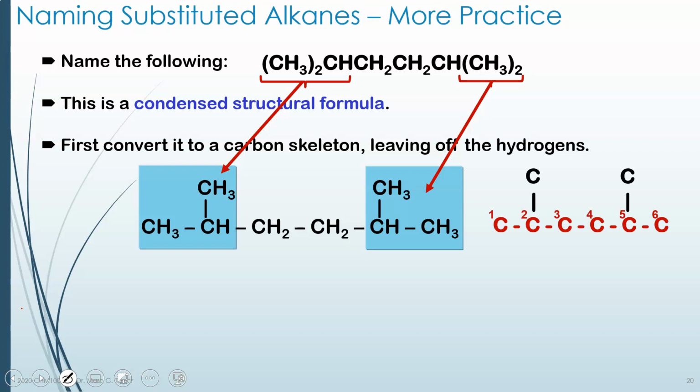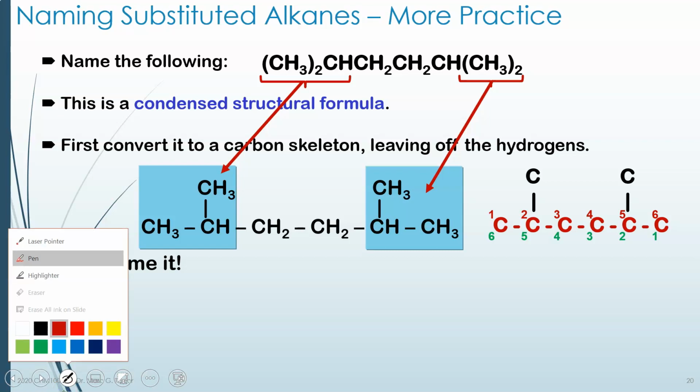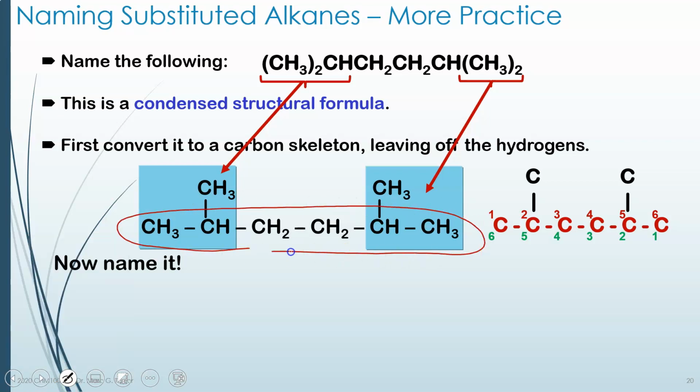And if you want to draw it in terms of carbons attached to carbons, you can draw it this way to show the carbon part of the skeleton. But once you've figured out the formula, you're going to have to number it both ways, in this case left to right and right to left. And then you look at where the substituents are. We have a main chain that has 6 carbons. So we know the very end of this name is going to be hexane. We know that right away. It's something, blah, blah, blah, hexane. And we know we have a methyl group here, and we have a methyl group here.